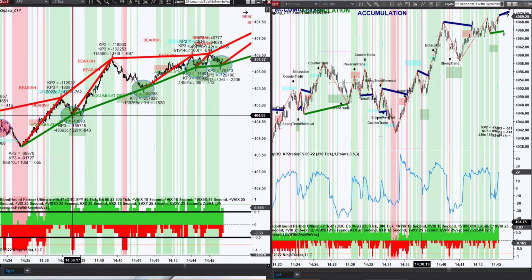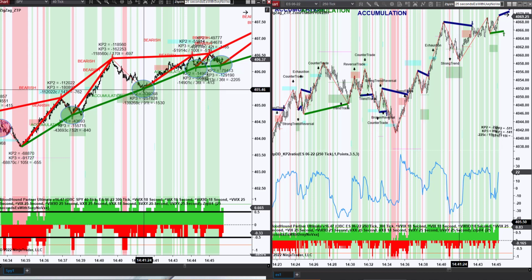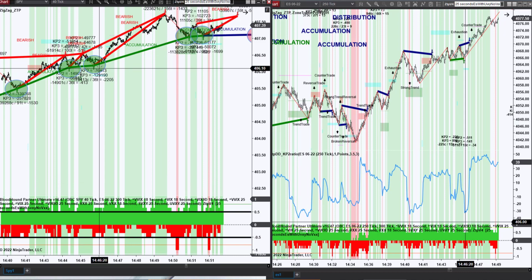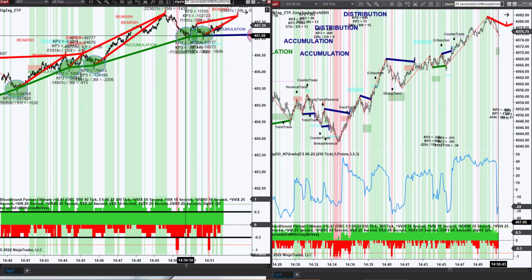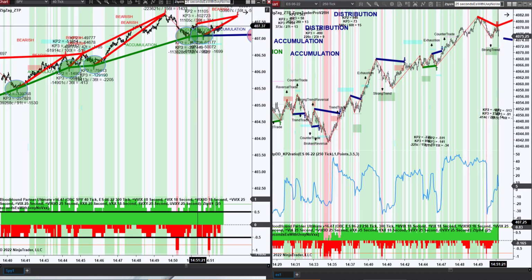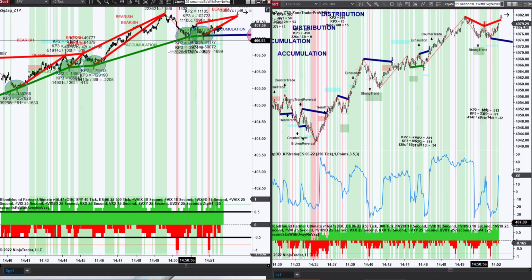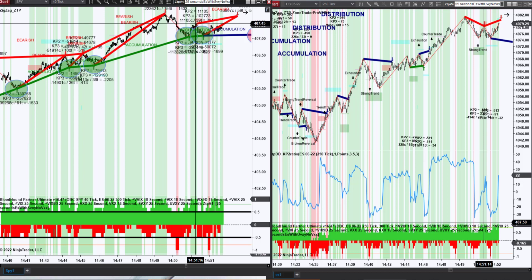This one went for approximately 17 points. This one for 10. This one for 4. This one for 15. And then again, we trade into an exhaustion pattern right there. And on the ES chart, you notice that we did have distribution divergence on the ES chart telling us to get out of that trade.